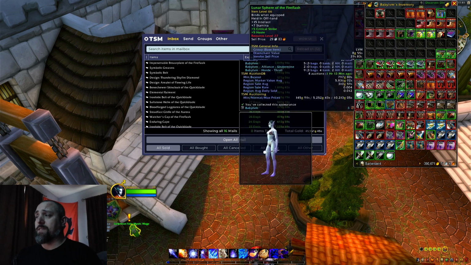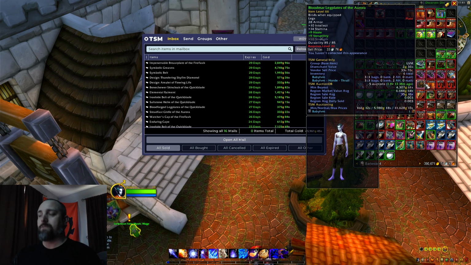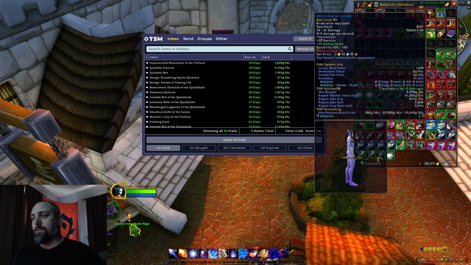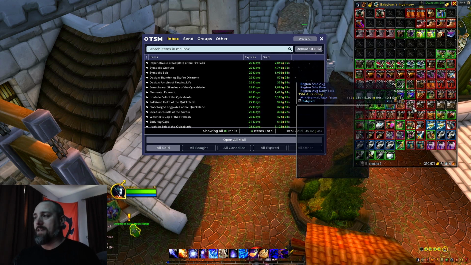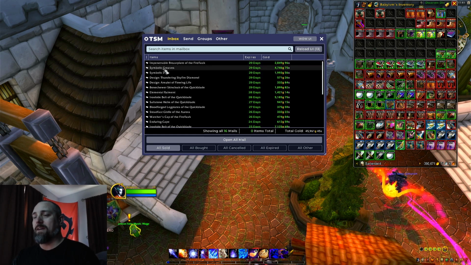I do like to keep some in the bags though, because I don't do cancel scans with them. I'll just check and see if I've been undercut, and I'll just post over top of whoever's undercut me. My other old items are still on the auction house, but I don't waste all the time undercutting. I just post over top of the undercutter. But anyway, all that being said, let's take a look to see if we have some decent items.